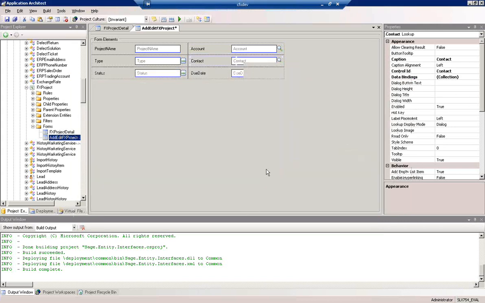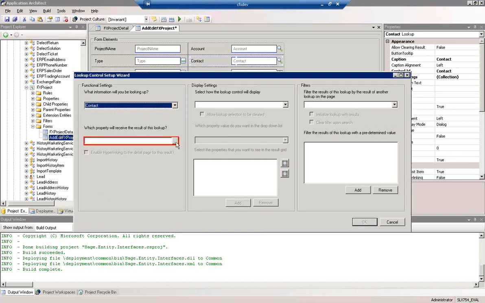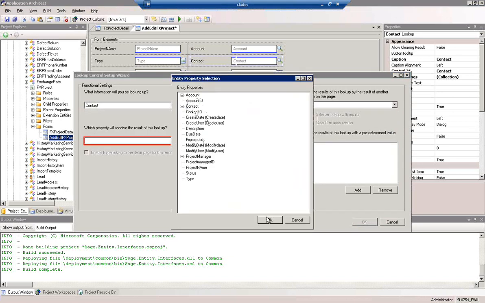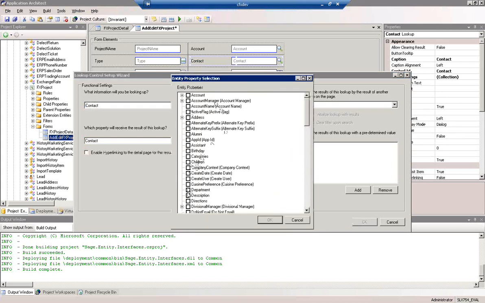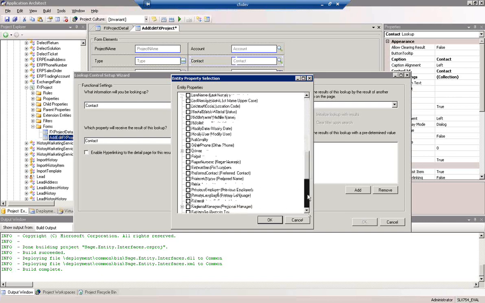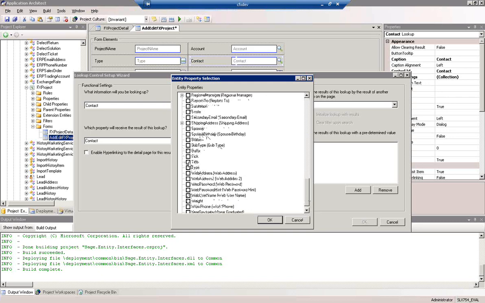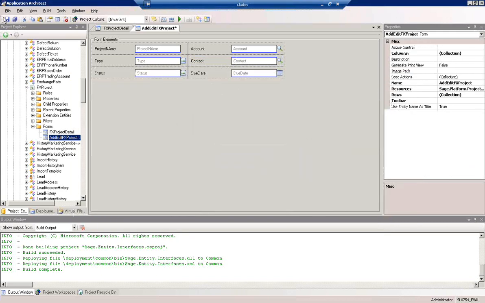And then for contact, again, I'll do the same thing of contact and contact. A dialog. And let's see, we had department, first name, last name, and title. Okay, so that's the insert view that we have finished.